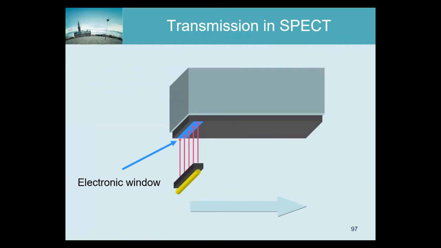Similar tricks have been proposed in SPECT. Vendors and many researchers made great efforts to produce transmission scanning in SPECT, but it was actually never accepted, because medical doctors usually don't use SPECT for image quantification — that is only changing recently. They felt that for visual inspection, transmission didn't help that much, and in fact they were even disturbed by it, because they were so used to the artifacts that they had stored them in their internal databases, and attenuation correction removed the familiar artifacts while introducing new ones they weren't used to.